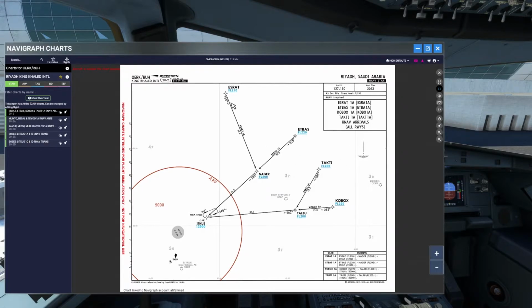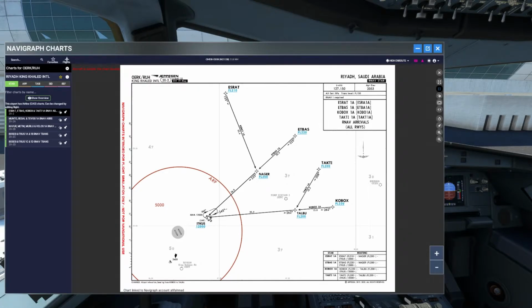So while approaching runway 33 left, there can be 4 different directions that you are coming from. Either you can be coming from this direction, the north, so you use ISRAT, and if you're coming from the east side, COBOX and TACTI, and if you're coming from other directions, then there is another STAR. So this is how you come, and if you're coming from this point, ILS, you take ILS 1A, which is a STAR, and then you come to this point ITCUS, and from there you perform an approach.